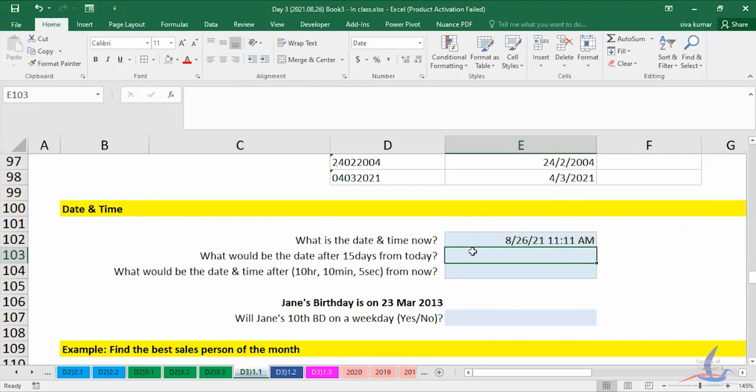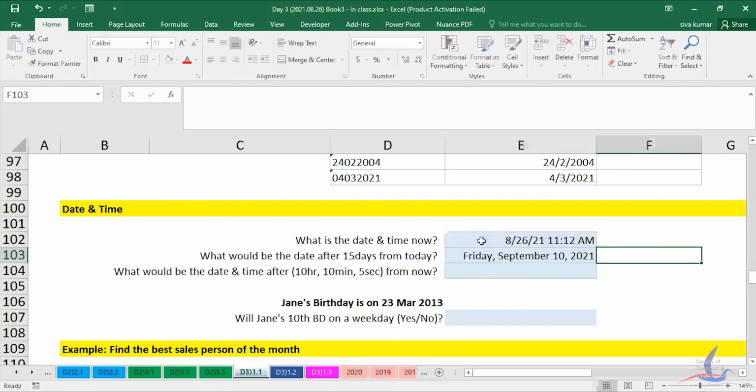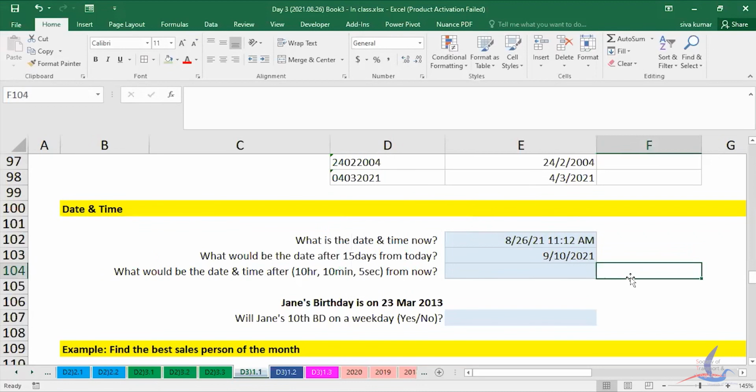What you have to do is simply select this one plus the number of days, 15. Can you check whether it is correct? Show date. September 10. Correct, right?